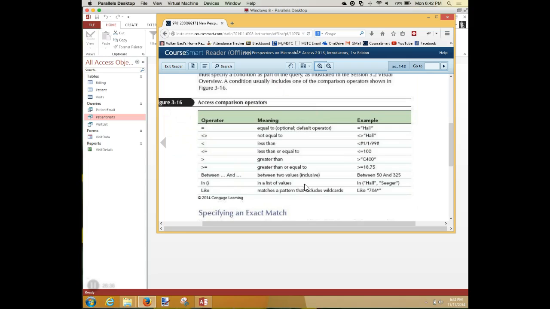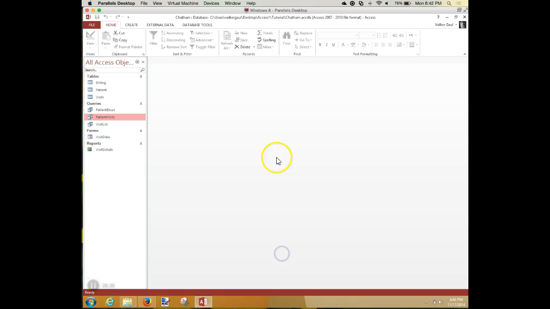There's an in, don't need that for any of the assignments that I know of. In between the parentheses, you can make a list of things. Give me any of the shirts that are red, green, or blue. Put red, green, or blue in there with commas, and it'll give you all of them. And finally, there's a like, and that does pattern matching. Sounds complicated, but I'm going to show it to you. It's really not hard, but again, I don't think you need it for the assignment. So let's create a new query and put some of those to use.